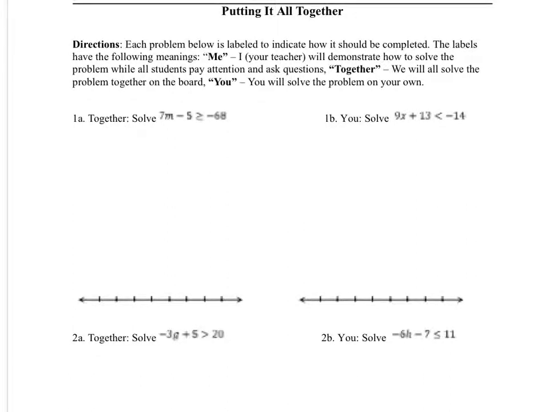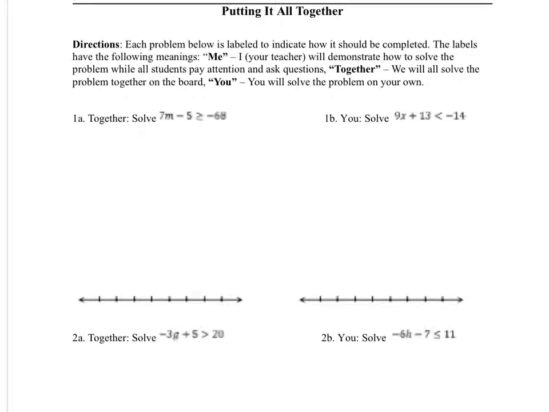Okay, so in this worksheet, Putting It All Together, directions. Each problem below is labeled to indicate how it should be completed. The labels have the following meanings. Me, I, your teacher, will demonstrate how to solve the problem while all students pay attention and ask questions, which will be difficult because this is a video. Together, we will solve the problem together on the board, and you will solve the problem on your own.